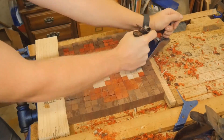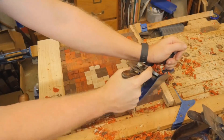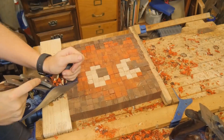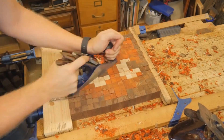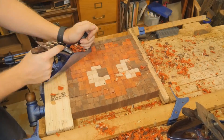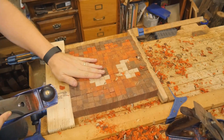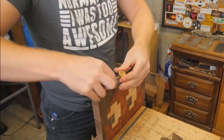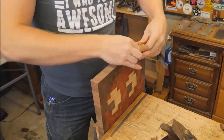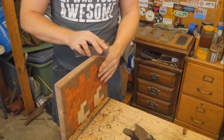I'm not a huge fan of low angle planes — I find them to be kind of over-hyped — but this is one time when I really would have loved a lower angle plane. That being said, the number four at 45 degrees works just fine. It took about a half hour of planing each side to bring them down to a nice smooth finish. Once I had both sides nice and smooth, I used a block plane to chamfer down all the edges, giving them a very nice, heavy chamfer — I wanted to make it look kind of beefy.